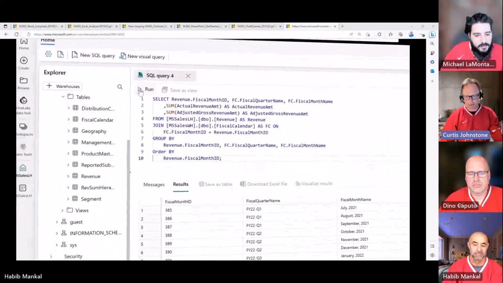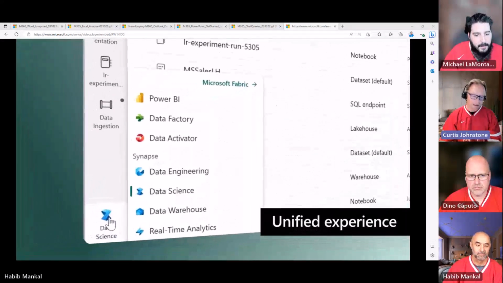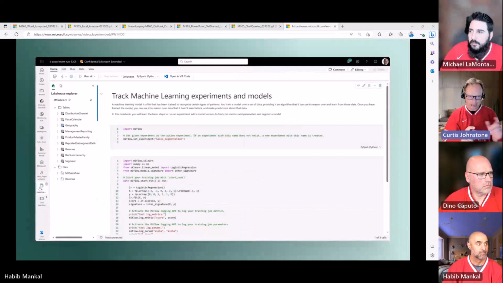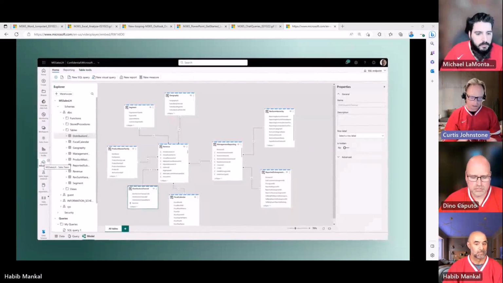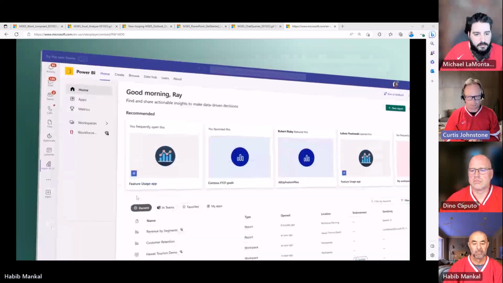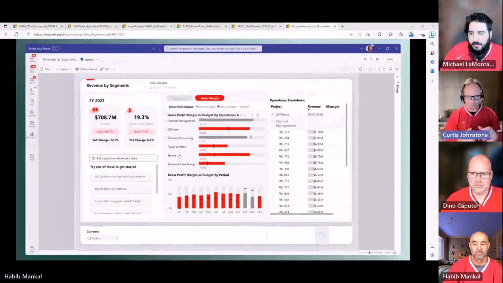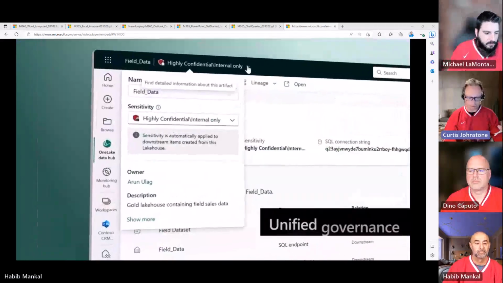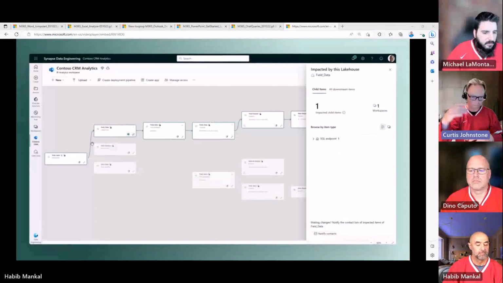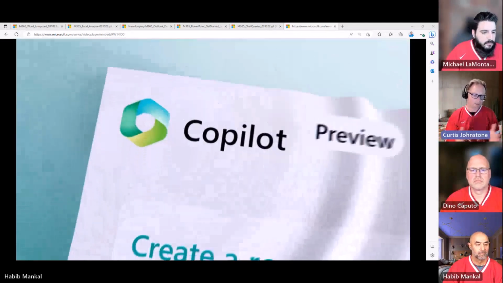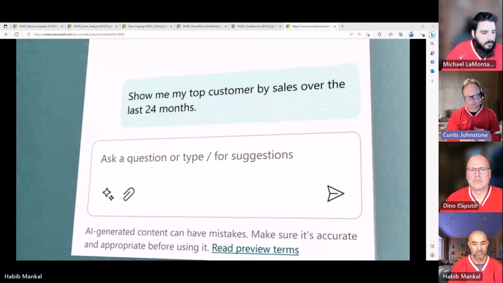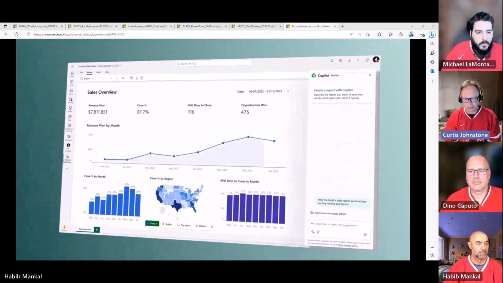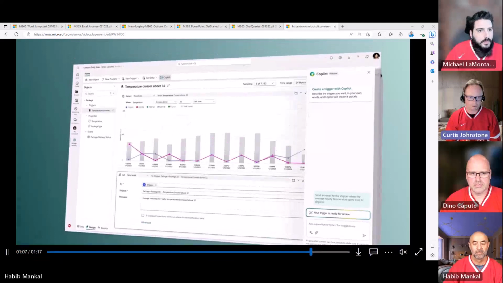And I forgot one really important thing, a huge advantage of Microsoft Fabric is on the data governance side. Whatever governance rules you put into place, it does end-to-end governance across the entire Fabric. So let's say you have a rule about PII. Before Microsoft Fabric, you'd have to implement that PII rule to catch the violation in various data sources or at various layers of your data stack. This, you define it once and it applies to all data in the OneLake data repository, which was really useful. And in this day and age of governance and compliance and security, I think that's going to be more important to organizations.